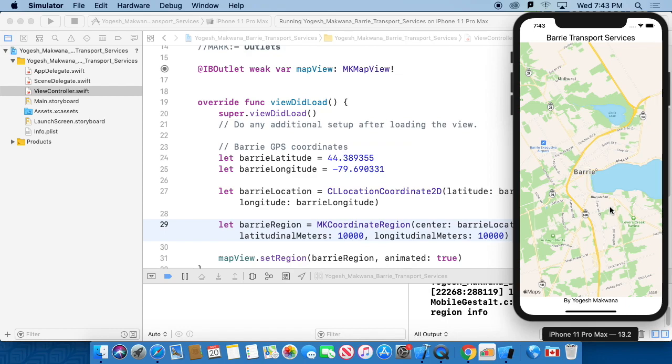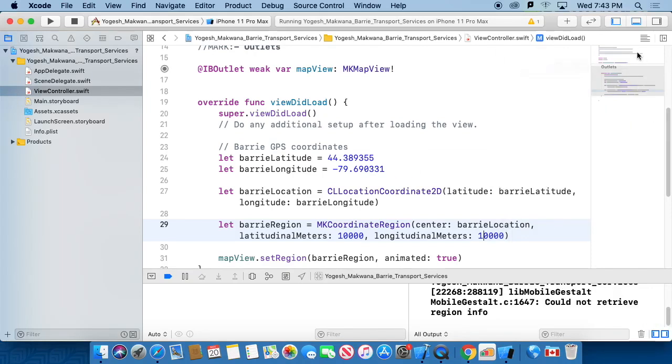Whatever we are seeing is our view. We have a view controller, the code. What are we missing? Model. The model is where all the data gets sent to the server. It's the model's job to get all that information and keep it up to date. So we are going to pretend that it's talking to a server when it's actually not, and we will create all that information. So we will create a model class. How do we do that?